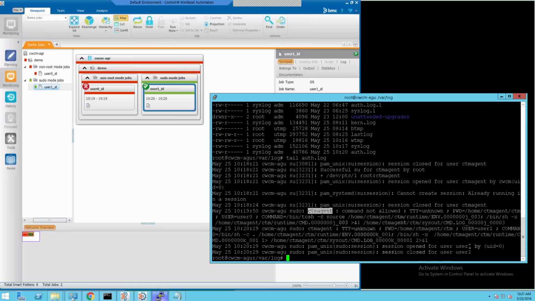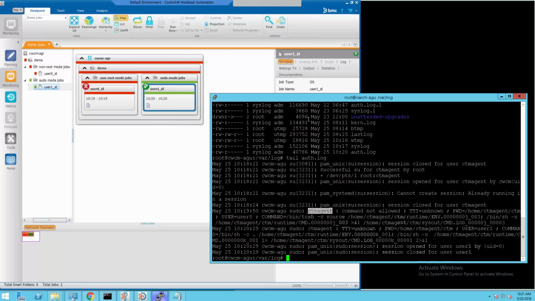So again, when we talk about giving power back to the systems people, this is essentially allowing the systems people to do security audit and things like this more outside of Control-M and gives them access to this information at a higher level.